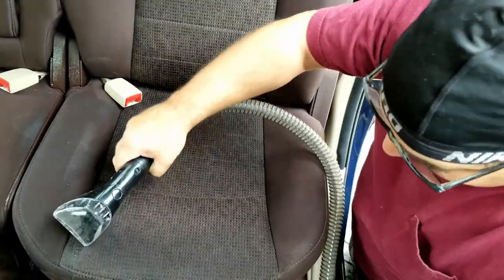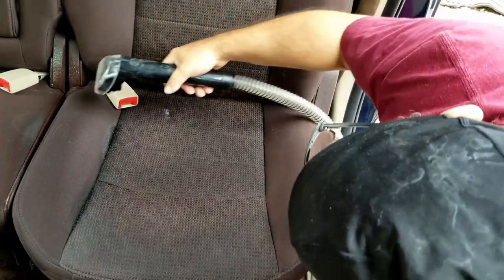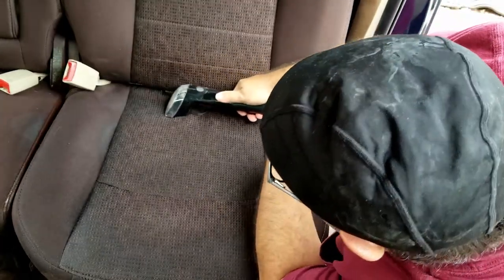For this detail, we just pulled out the Bissell spot cleaner. As I said, this stuff wasn't heavy soil embedded in the fibers, so this did the trick.